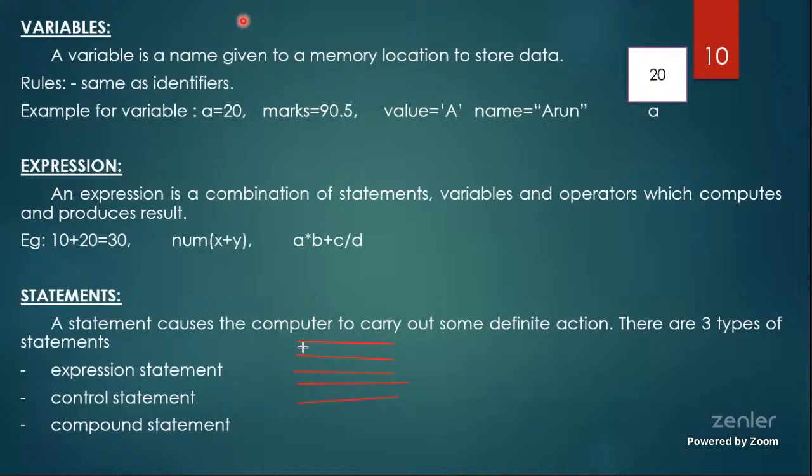So control statement means you might have entered the statements in a sequential way, but in between you want to change the order. After executing the first statement, maybe you want to execute the third statement. After that the fifth statement, then again come back to the fourth statement, second statement. It is not sequential. You have to choose your own options there.